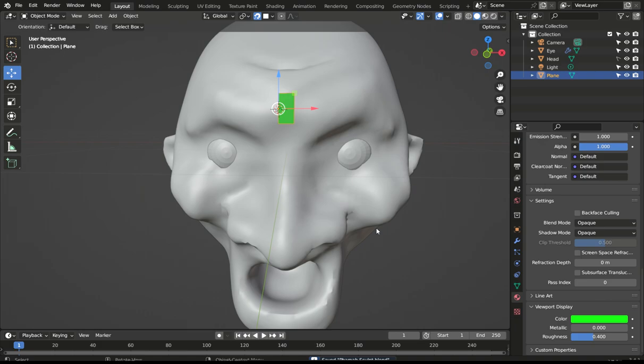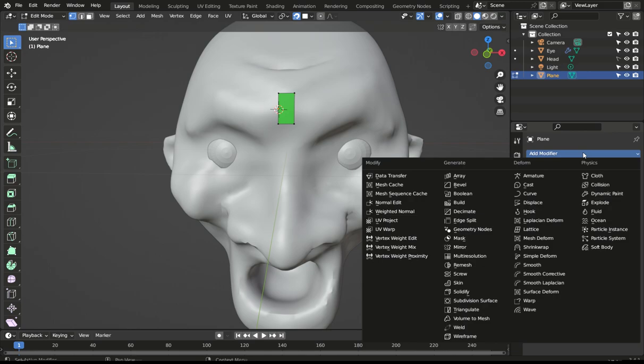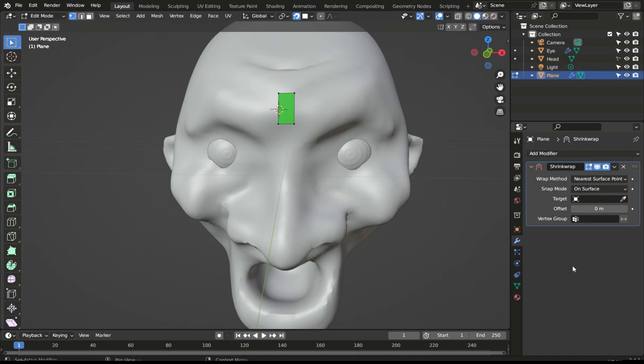We do have to enable a couple of other things here. We do have the snap function enabled. Let's go into edit mode here. And now we're going to go into our modifiers. We're going to enable a couple of modifiers here. The first thing you want to do is enable shrink wrap. And then what you want to do here is target it. We have to select the head again. Make sure your head is selected because we're going to want to target that. Click here. Object head, select. So now it's going to snap to that.